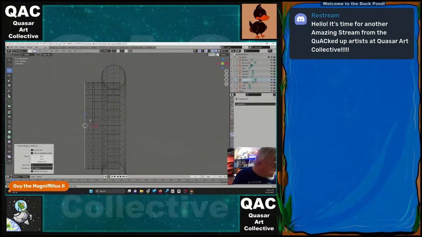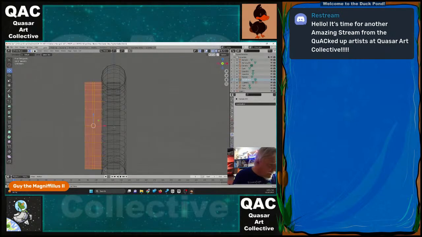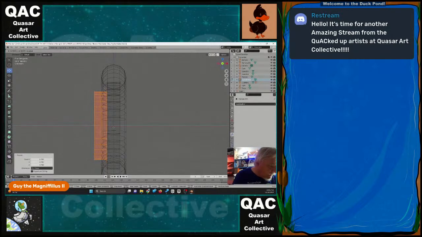So then we're going to select everything on this side. Scale it down to there and move it in. That's an alignment like so. I'm going to do the same thing with this.